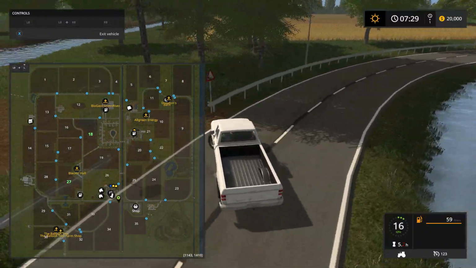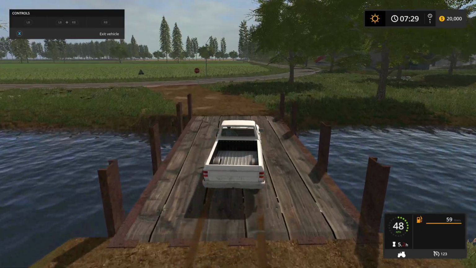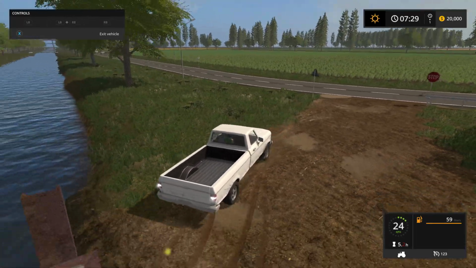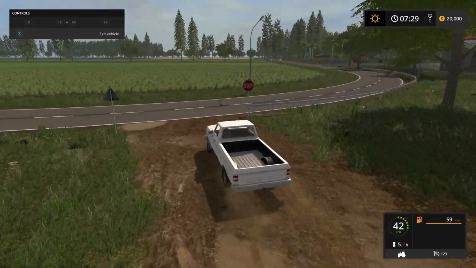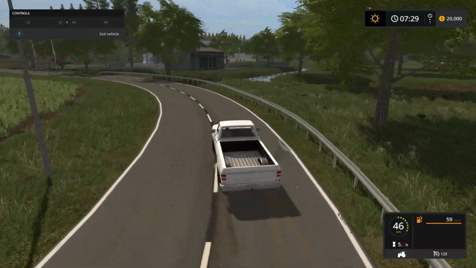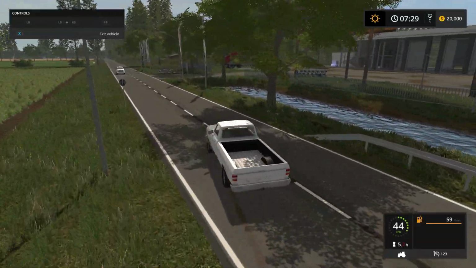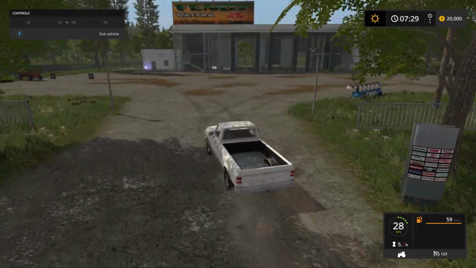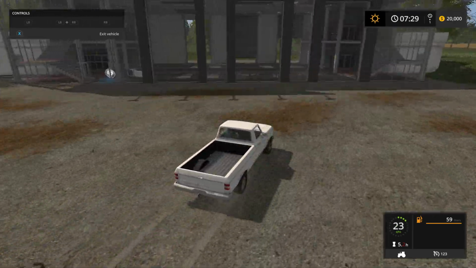We've got a nice little stream running through the middle of the map. And a nice little bridge here to go over. Cool. Look at that. That is cool. Sounds like a waterfall, but it's a stream. Looks like this map is full of streams, in fact. And here goes our store. Cool. Doesn't look like they've got any equipment in there at the moment.